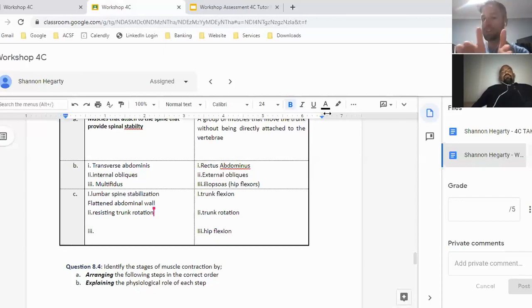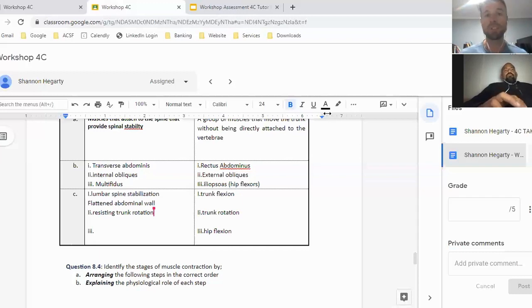So those internal obliques are working really strongly to resist rotation, allowing that sling of movement from the hip flexor into the opposite arm. Exactly right. It's a very important concept, and we need to train that a lot with people. As you probably saw through functional patterns, it's not so much training movements, but training to resist unwanted movements. And that's where it all comes down to movement efficiency.